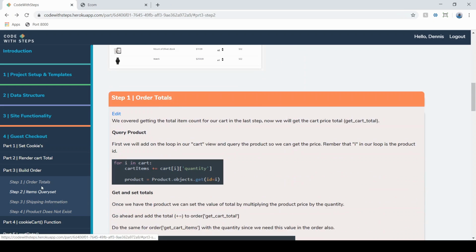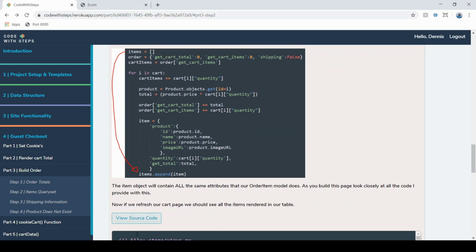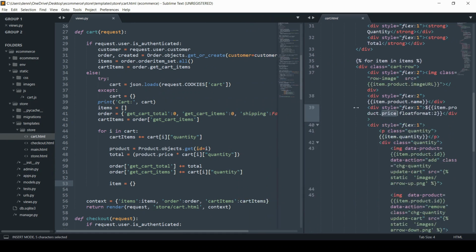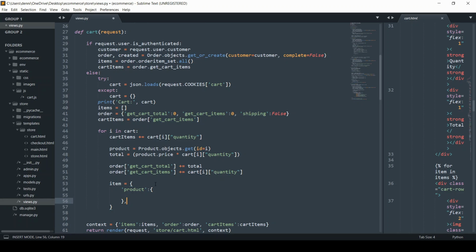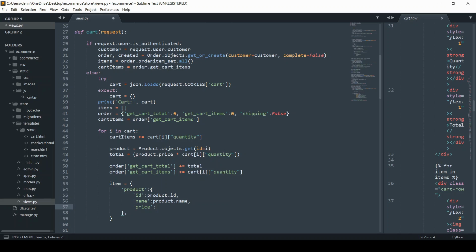If I go back to step 2, we want to continue with our product. So let's start working on the product here. I'll create some space here, and that's going to be our first attribute. So we have product. That's going to be a string for now, and product is going to be its own object here. After that, I'm going to put in a comma. And for product, the first value we need is going to be the ID. So we're going to set the ID, and we're going to get that by doing product.id. Remember that we have it right here, so we're just going to query up to that. And then we need the name. So name, that's going to be product.name. And the last thing we need to do is add price and the image URL.